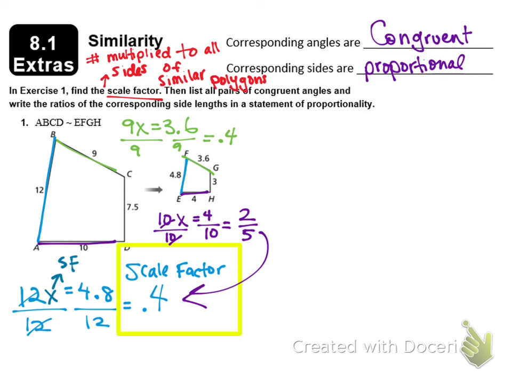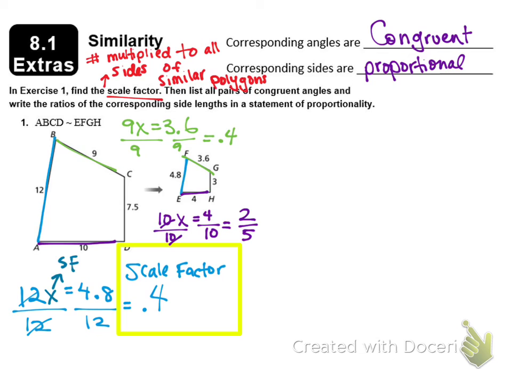They're the same thing. So if your question has no decimals, you need to leave it like a fraction, which would be 2/5. Okay, but in ours we had decimals. But these are the same. We all okay with the fact that 2/5 is the same as 0.4? Okay, so that's our scale factor.